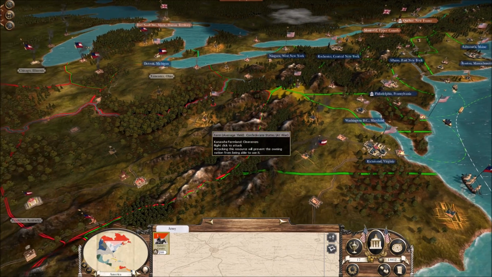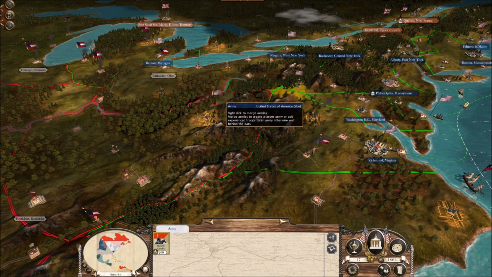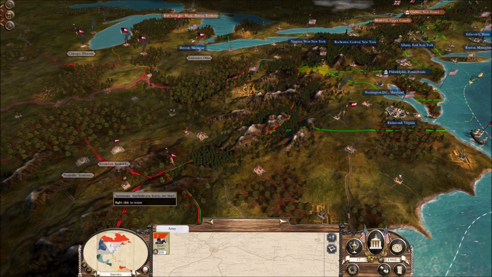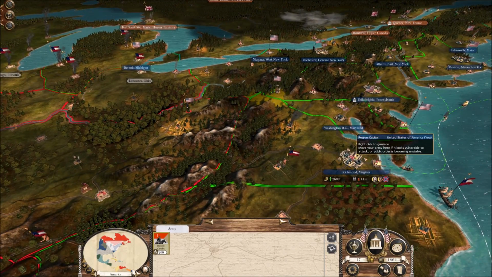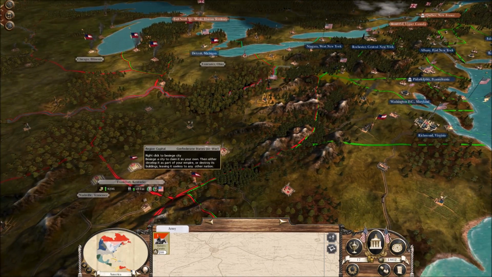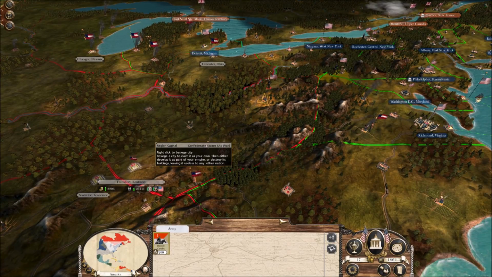I don't know. See, it's either I move Meade to here. I think I'm going to move Meade. If these guys deter these guys, Meade will come in and kill these guys, and he's going to take Frankfort, Kentucky. He's going to hold in Kentucky.